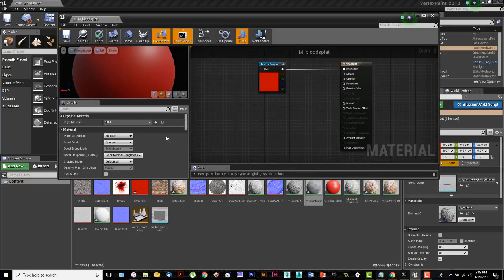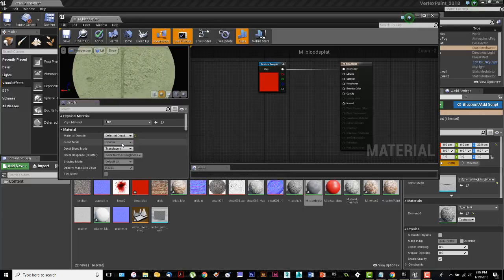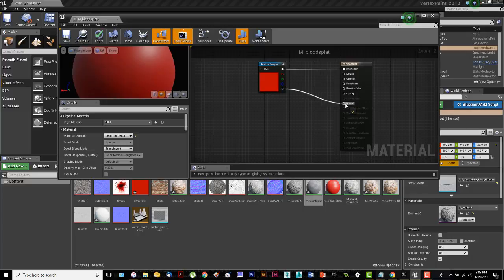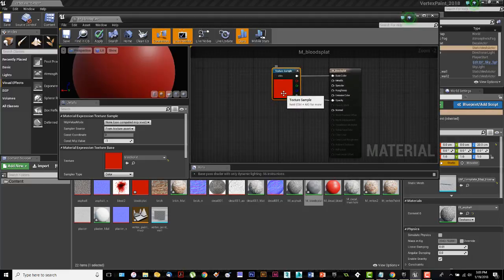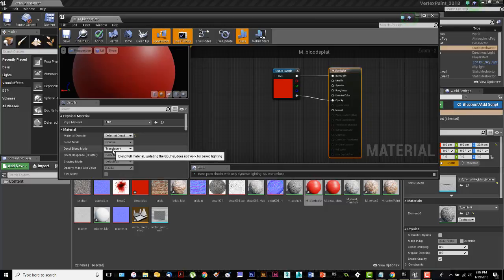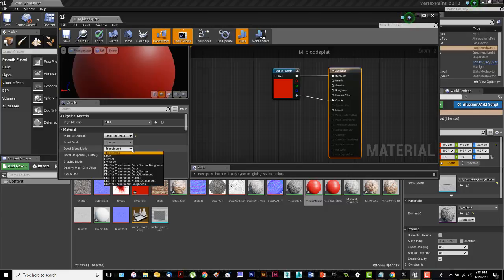All right, so what I'm going to do is the same thing. I'm going to leave that opaque. It'll switch over. I'm going to make that a deferred decal. I'm going to pull my opacity over here to opacity, not normal. Been a long day. All right, and you would think, well, what about the image? Well, remember, that's really all I need to see. And in this particular case, I'm going to leave this as translucent, for right now.